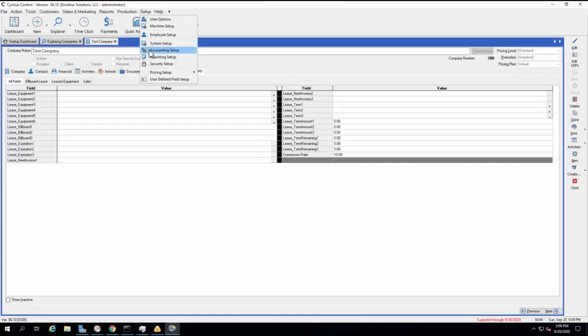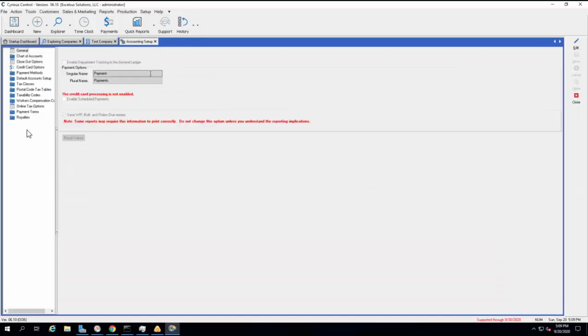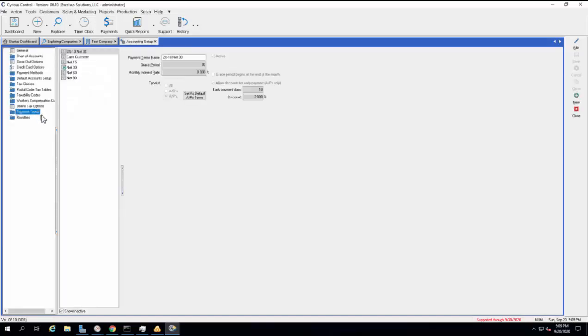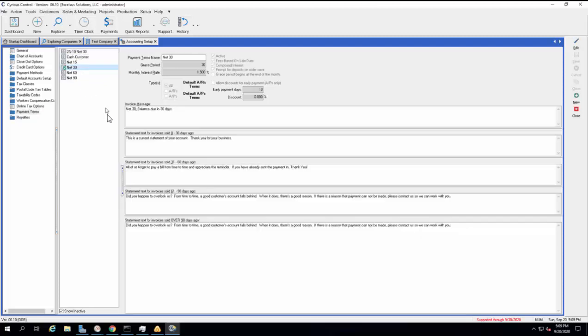So you have setup, accounting setup, and this is where you're going to find your options like your payment terms. So you can add to this list if you need to for some reason. So this is vendor and customer payment terms area. So you have your cash customer, net 15, net 30, net 60 or 90. You also have some reporting capabilities.